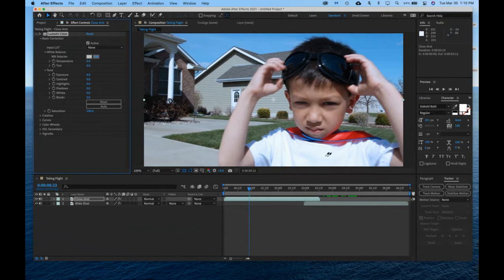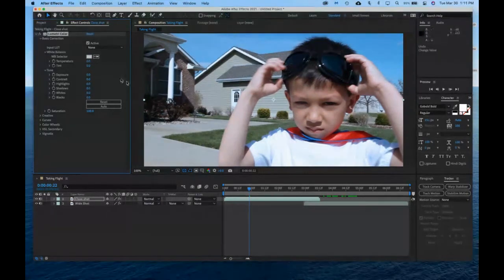So what I'm going to do is hit this little eyedropper, and I just want to select the whitest part of the screen, the brightest spot, so that all the other color is balanced based off of that. So if I click right here, you'll notice his skin tone warmed up a little bit, the color of the brick, everything just popped a little bit more. Notice it really popped here.